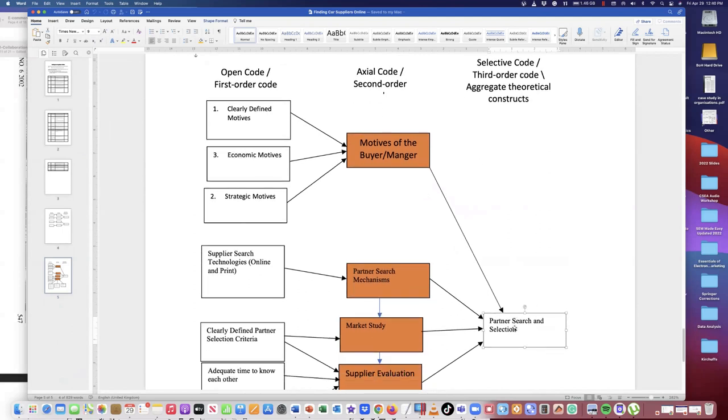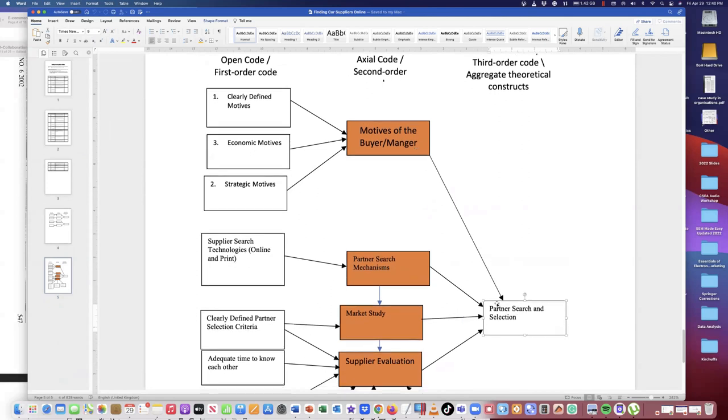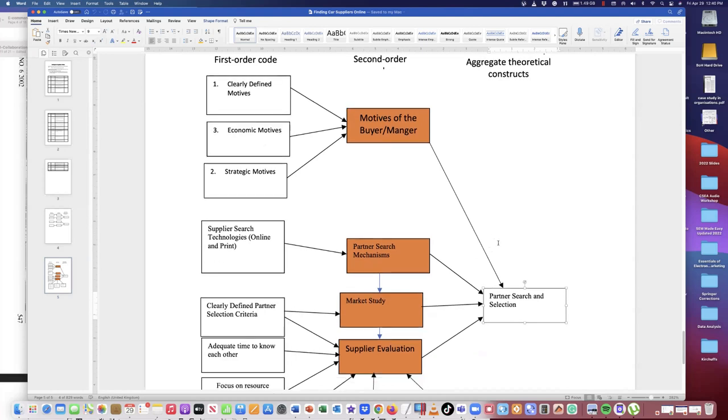Now, this will be a very interesting thing for you guys because this thing can influence both the search and the selection. So you may have to draw it twice. Bless and code, you get it? This part is influencing both of them more. So what am I trying to say? What if, the motive? Prof, what if you draw it once and then you map it to the two? Good. Whichever one. So maybe it will be in the middle.